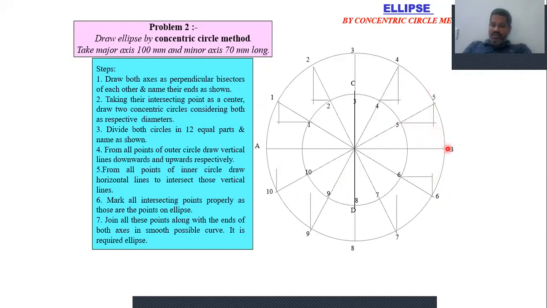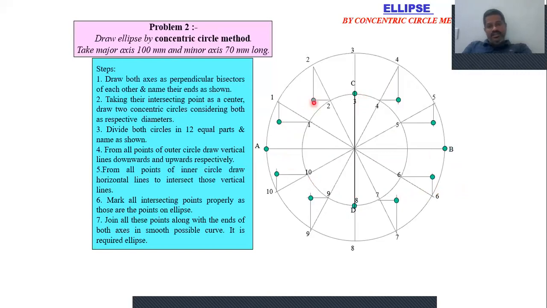Then we will get the point here itself. Then we have already a vertical line here. Draw the horizontal line from points 6, 7, 8, exactly we will get at this location itself, 9 and 10. So name all these points. So we will get point P1. Here this is your point 1, 2, and exactly here, here, here. Then we will get the different intersecting points here.